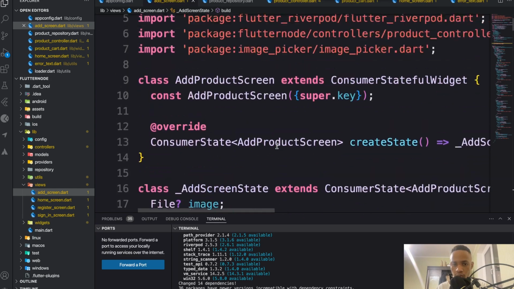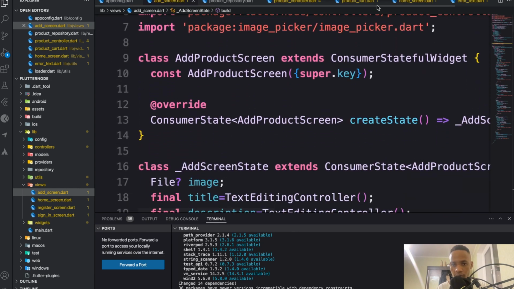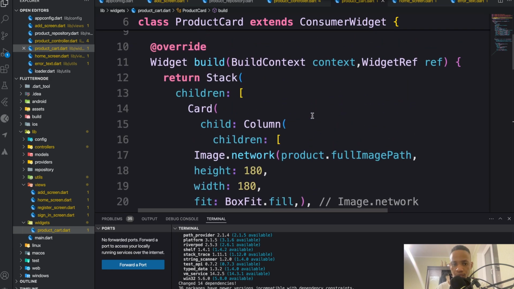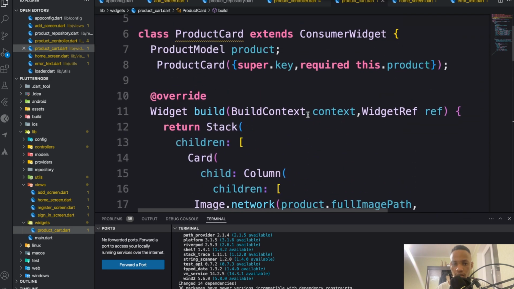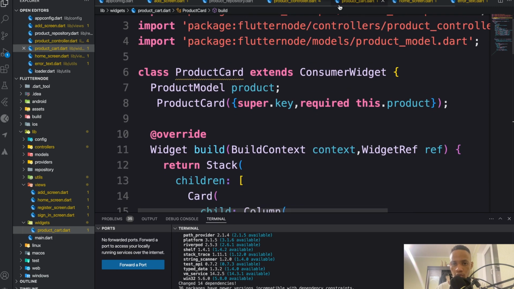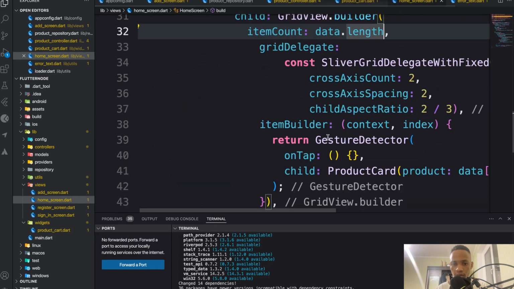Now what we need to do is, let's go inside our product card. So inside our product screen, home screen, right?